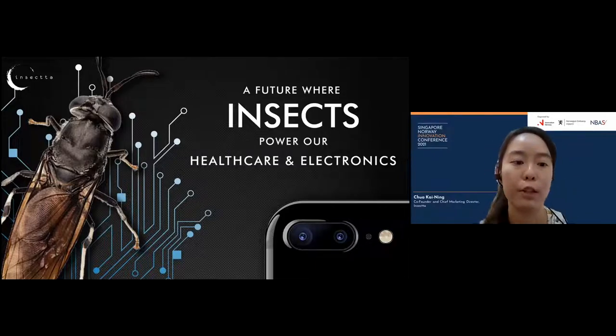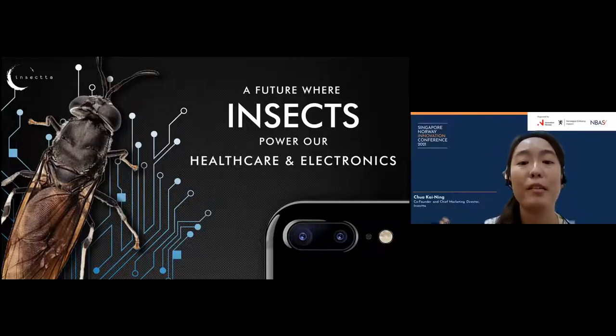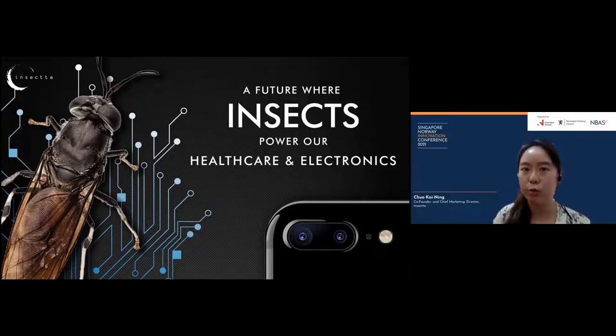We are from Singapore. So many of you may have heard about the black soldier fly, but for those of you who have yet to meet this amazing insect, the black soldier fly is a growing superstar of the insect farming industry, known for its ability to consume food waste and valorize it into agriculture products such as insect meal and fertilizer. Today I'm going to keep my introduction short so we can go straight to the questions, because there's so much to unpack regarding the insect farming industry and what it can be.